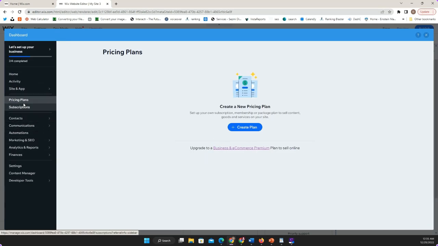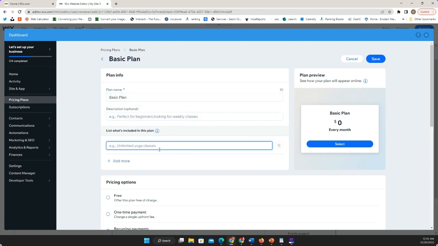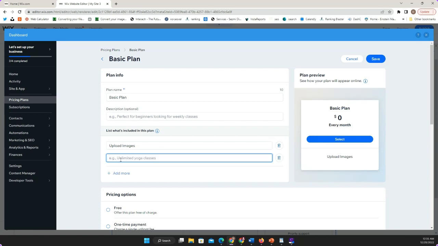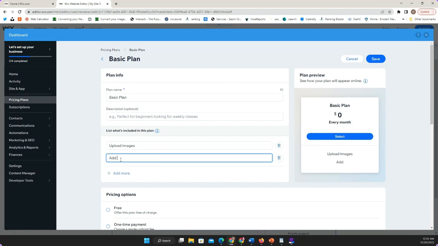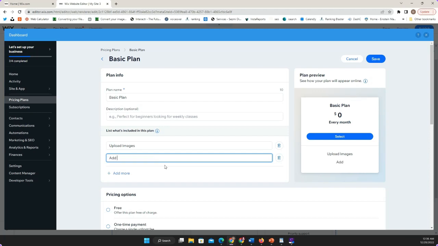So once we're here, we're going to go to create a plan, and this one we're gonna name basic. Okay, and then in the description we're gonna upload an image, and then we're gonna add, I don't know, maybe a QR code, for example. Actually, let's keep that one for the premium, and then upload images, add link, add external link.